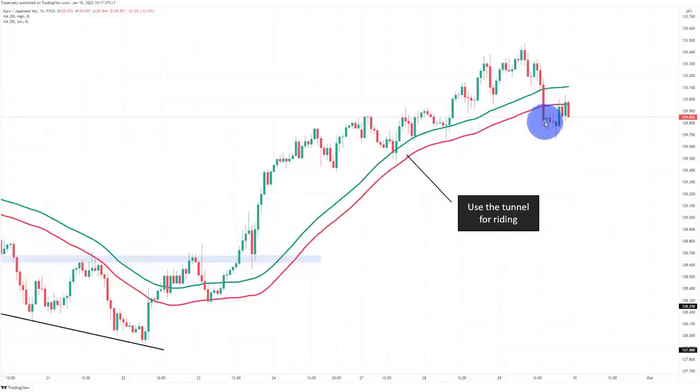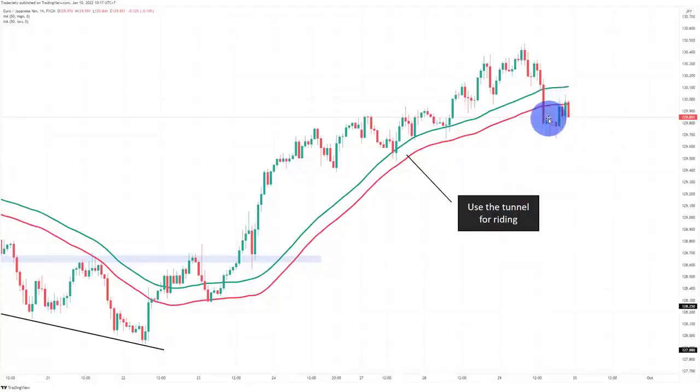And as soon as you see that the market is breaking the tunnel, that would be a very strong exit signal. And of course, that doesn't work all the time, but very often you will be able to ride trends for a long time. And you could play around with that. Sometimes the 20 works better, sometimes the 50 works better. It depends a little bit on whether you want to be a short-term or a long-term trader.